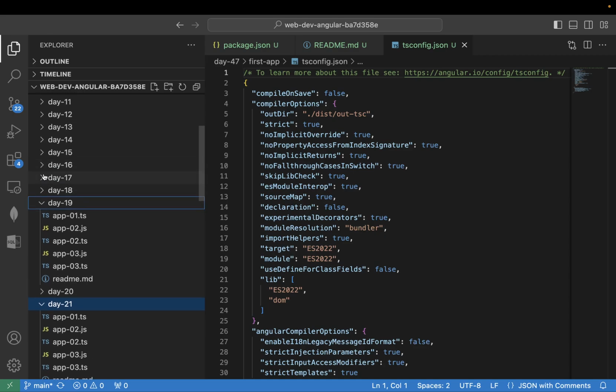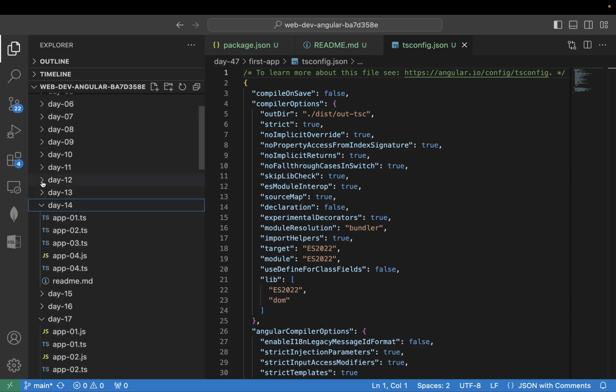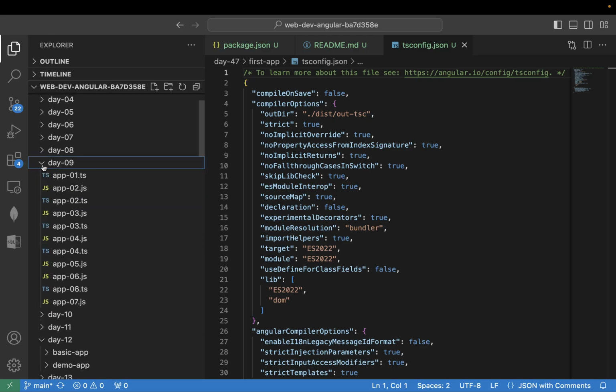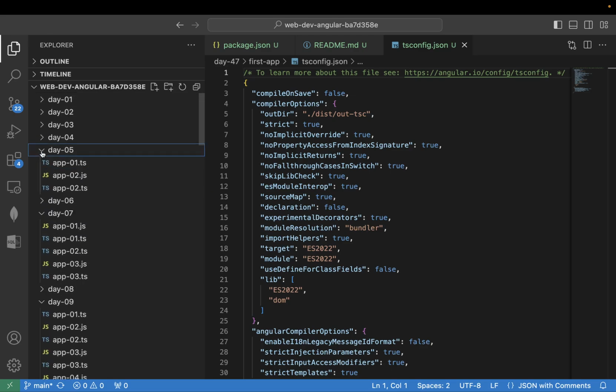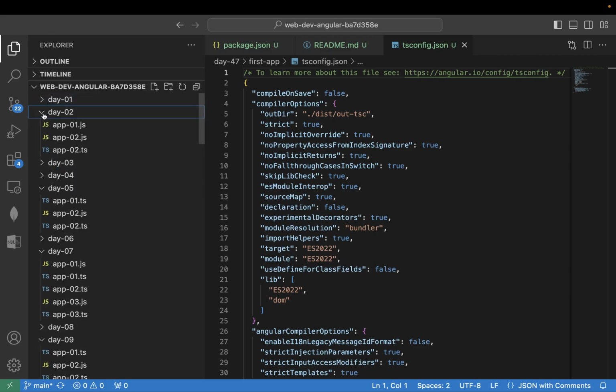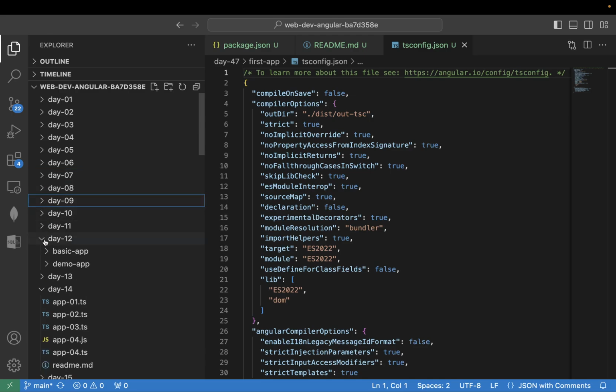You remember when we studied this, when we run the tsc command? At that time, it goes to the tsconfig file and searches for the different flags that are needed. That is nothing but what your tsconfig file is.